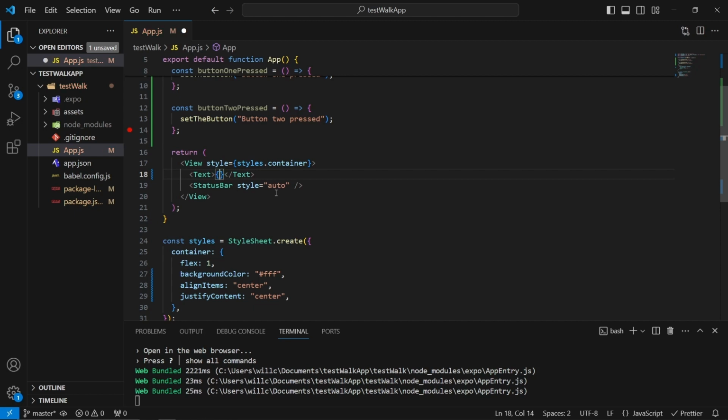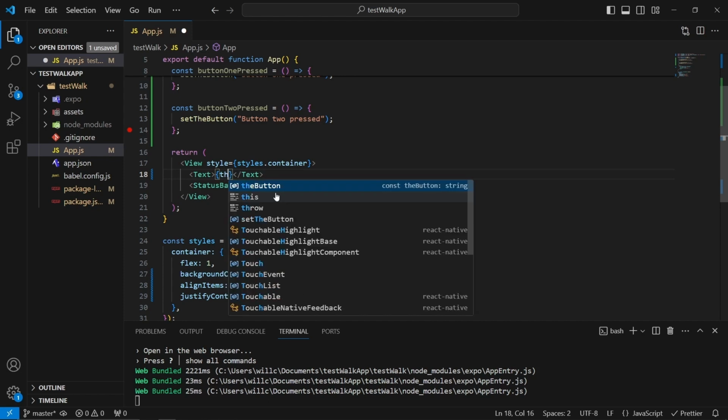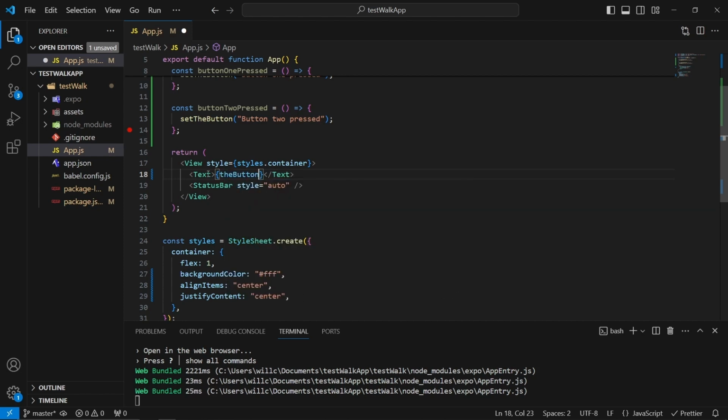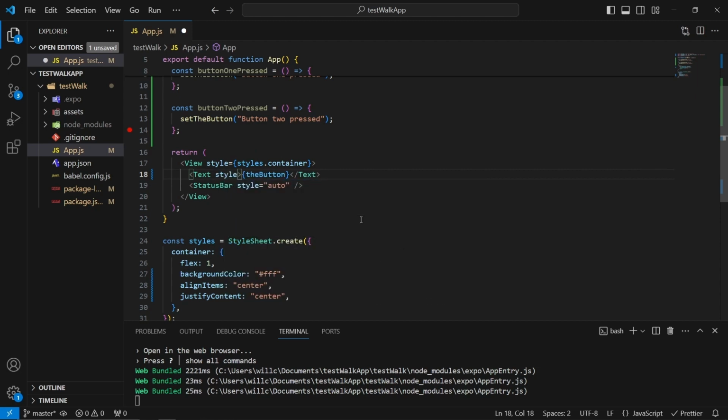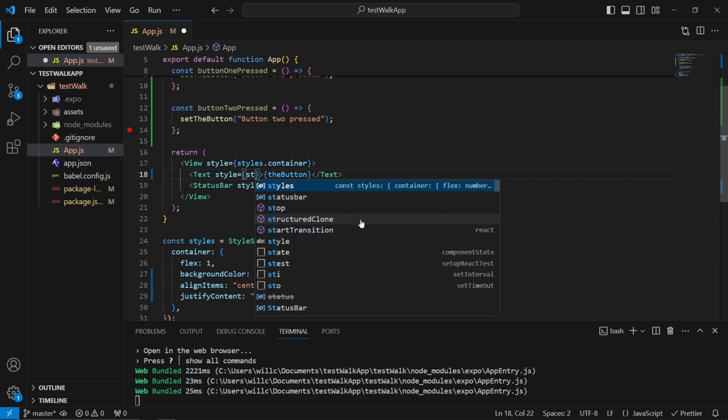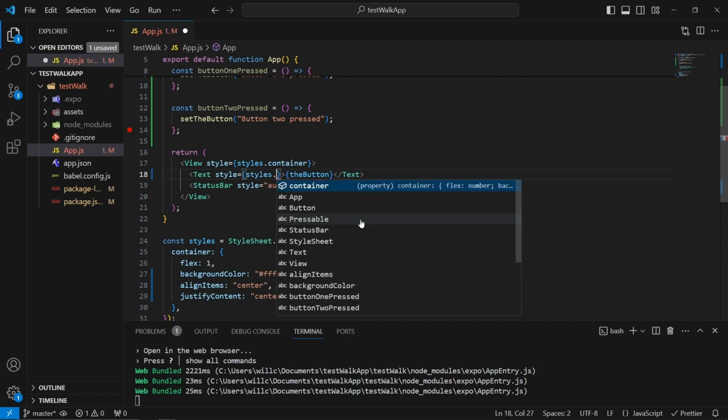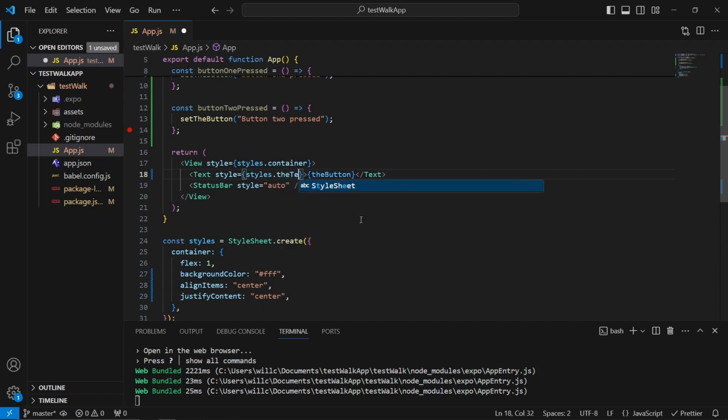Inside of those curly brackets, simply enough, we're going to give it the button. And also in the opening tag, we're going to give it a style that we're going to create a little later. I'm going to start off with just style, and then we're going to go ahead, equal that, curly brackets, styles with an S, dot, and I'm simply going to call it the capital T Text. Awesome. Alright, so far so good.